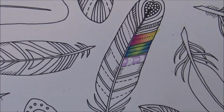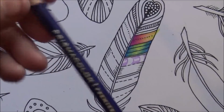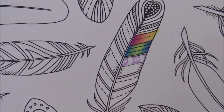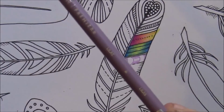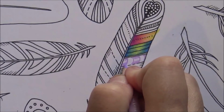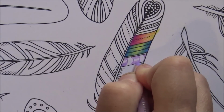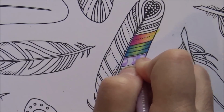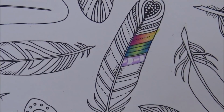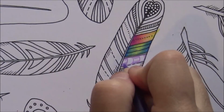And then I'm going to take a darker one here. Let's go with the violet. This is a violet. And actually not a violet. Let's do, because you got to have, I like to use at least 3 or 4 colors to get the layering effect. So now I'm going to put a darker one here on the sides, a little darker one here. All right, and then I'm going to take a violet.